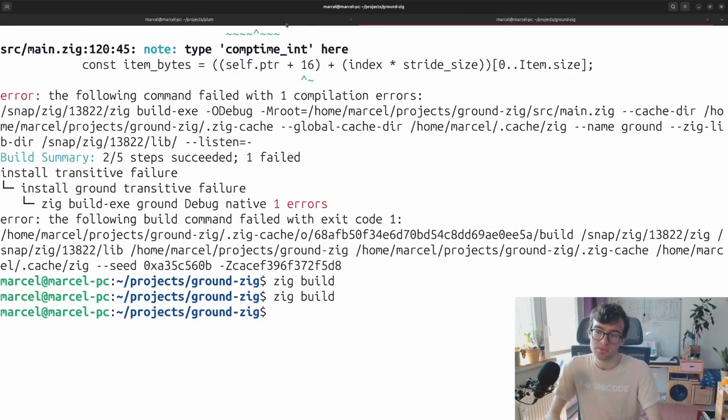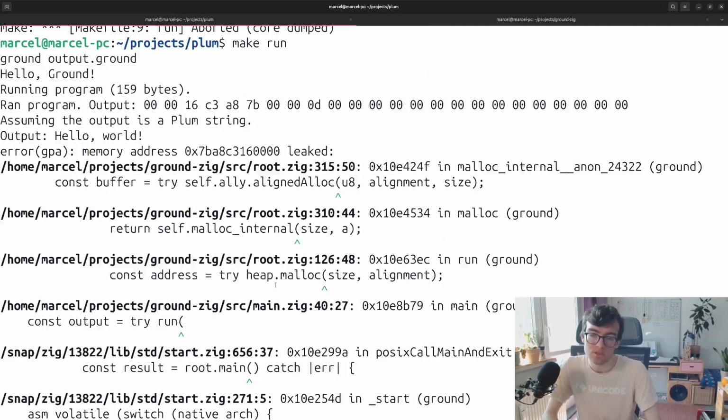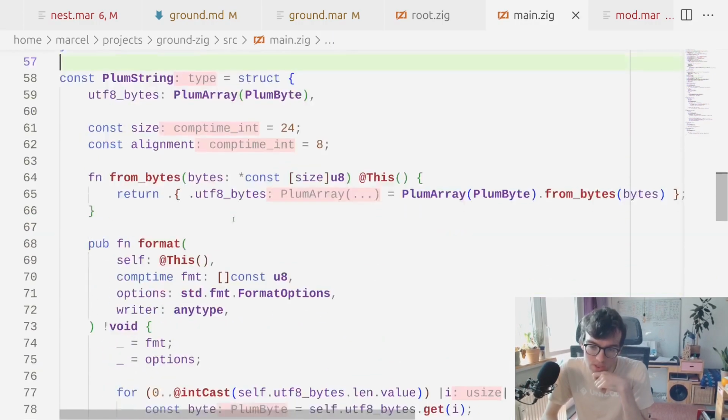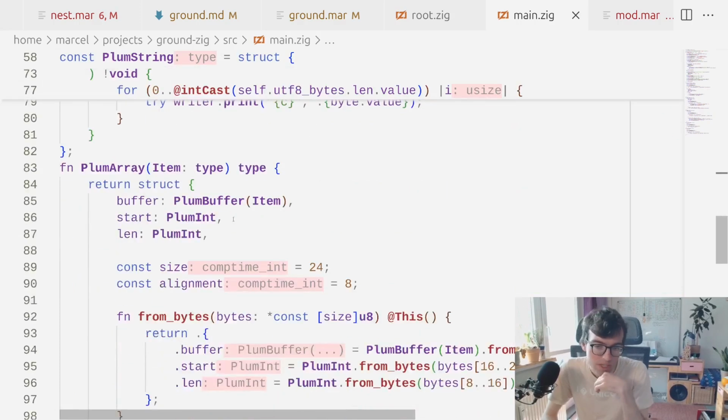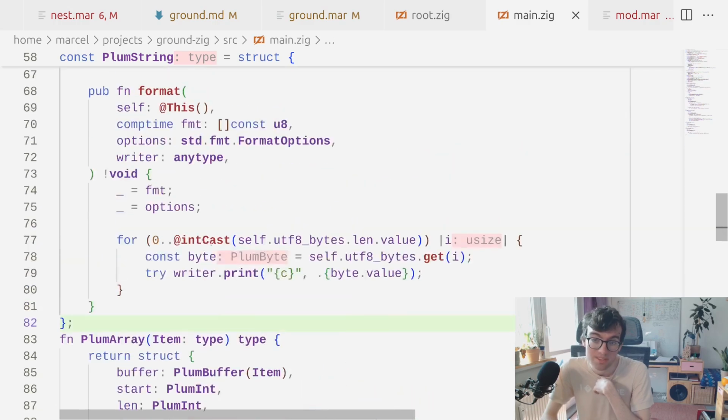And not just strings, like everything. I mean, yeah, just strings, but this is written in a way so that I can easily extend this to other types as well. I can create a function that returns an array of ints, and then I just create a plum array of plum ints.